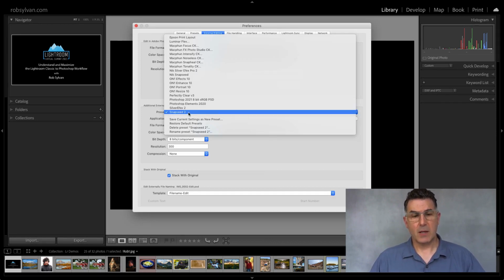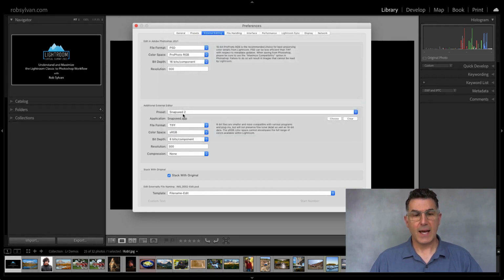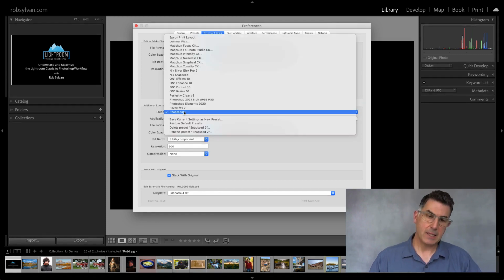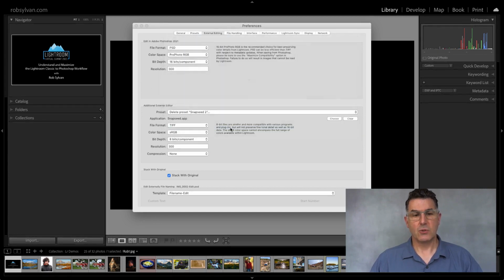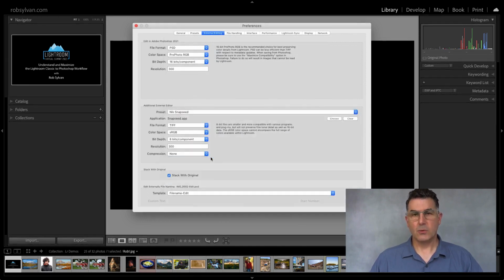And so, bonus tip, if you ever want to delete one of these, if you've created these, all you do is select the one you want to delete and then choose Delete that preset. If I hadn't had that one selected, you've got to select it, then come back in and choose Delete that preset. And that's all you need to do. You can create as many as you want, different versions of them, and then once you've got it dialed in, you can use them.